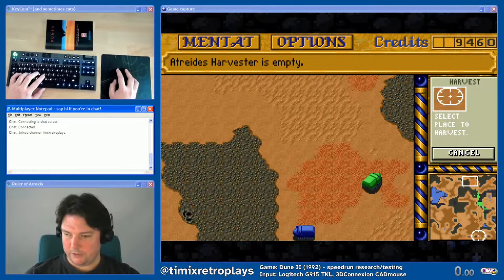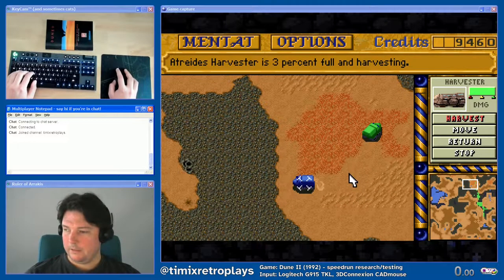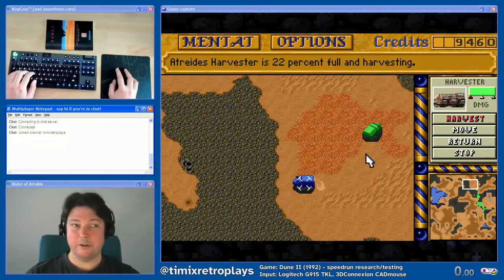So I'm going to tell him to harvest where he is. This guy to harvest where he is. It's just the same test again. We'll see if this guy hits 100 when this guy down here is at 90 still. I don't think that's going to be the case. Or at least I would have expected it not to be.